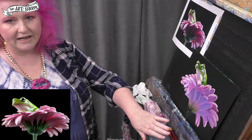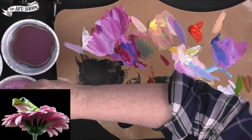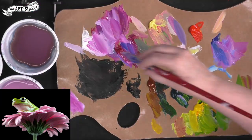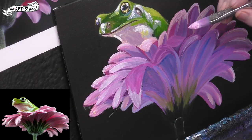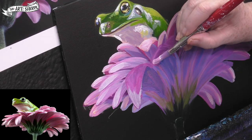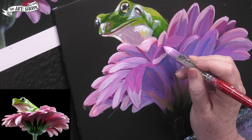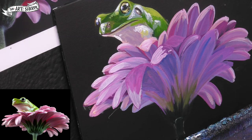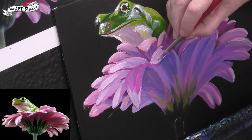But you can see already, if we take a look at that, those petals are starting to exist, right? You're not hallucinating them. They're not a fictitious moment in your mind. We're like, I swear there were petals here a minute ago. You can come up here. I might switch to a round to have more control around the turns, if that makes sense. Sometimes a round brush gives me a little more control around the turns.